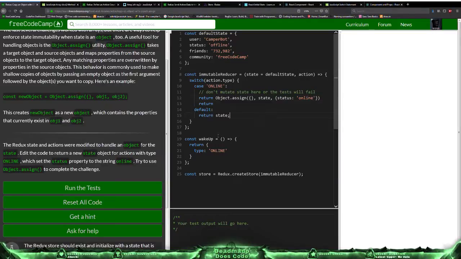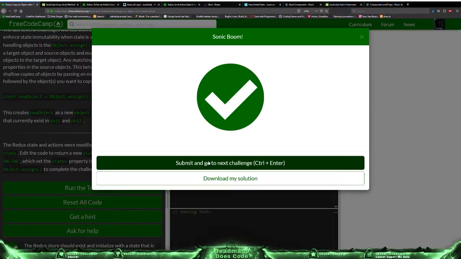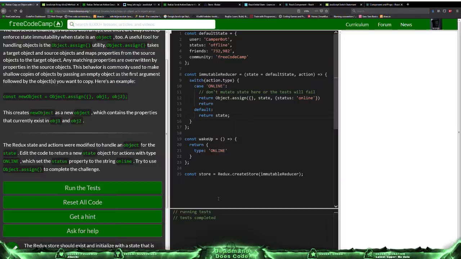I don't know if that's going to work. What? Oh yes, because that makes logical sense. We create the empty object, then we copy that entire object as it is, and then the only thing we change is status to online. Wow.